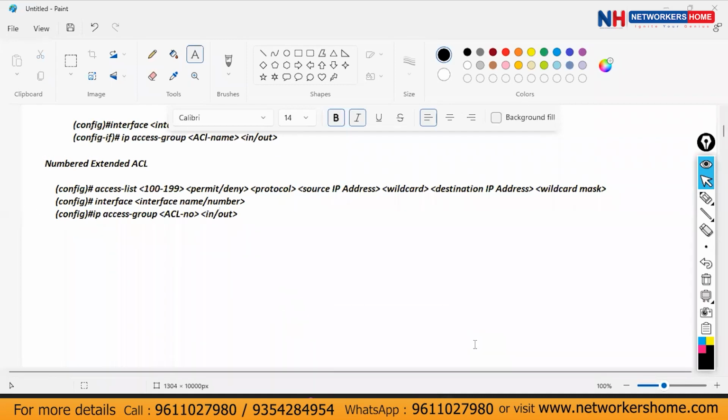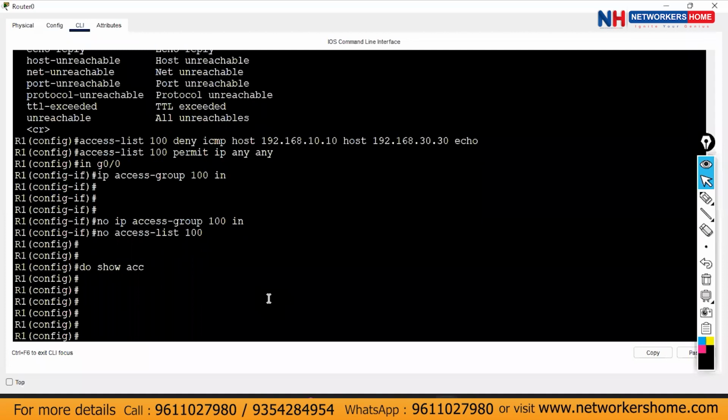So let's perform this task with the help of named method. In the named method, we start the command with the IP. Instead of directly saying access list, we say IP access list. So I'm going to say IP access list. This time we are creating extended. So I'm going to say extended and give the name. Let's say I want to block ping from PC1 to PC3. Okay, you can give the name that I have blocked the ping traffic. Now let me say block. Now it is more specific.